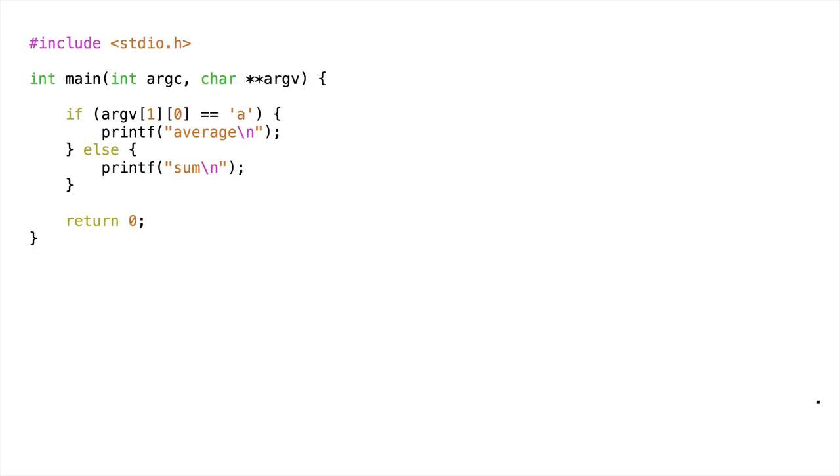The first version only checks the value of this flag and prints what we intend to do. Recall that argv[0] holds the name of the executable, so argv[1] is the first argument. Since argv is type pointer to char, or an array of pointer to char, we'll use argv[1][0] to read the first character of the first command line argument. Let's compile and run this simple version.